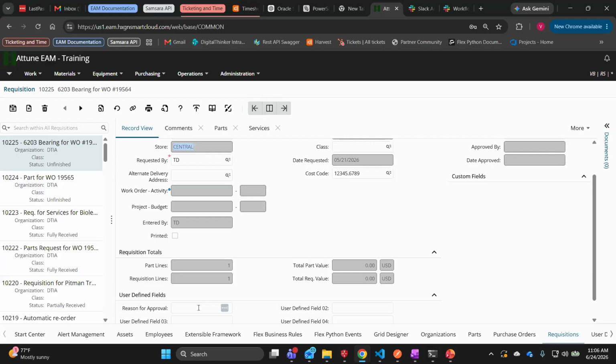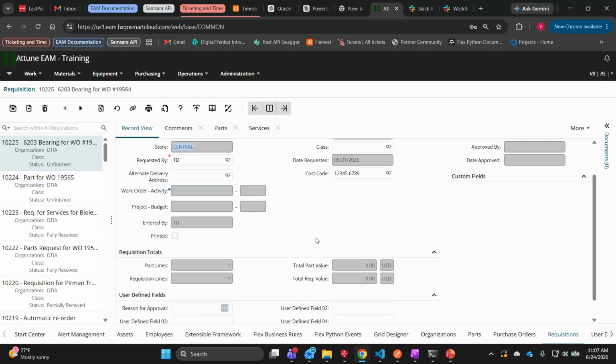So because it's at the application layer, it's important to note, before we go any further, that EF does not work on mobile. Okay, so you're stuck with Flex business rules when it comes to mobile, because EF actually runs at the browser level on EAM desktop. So that's important to note when you're thinking about when to use Flex versus when to use EF. EF is really only applicable when you're looking at the browser level like I am here.